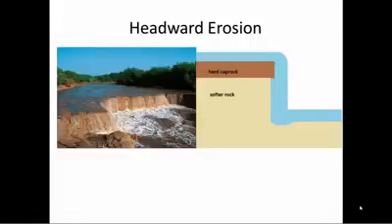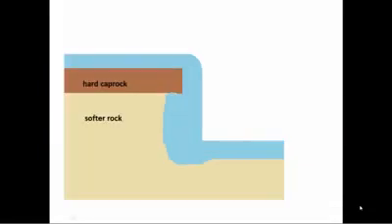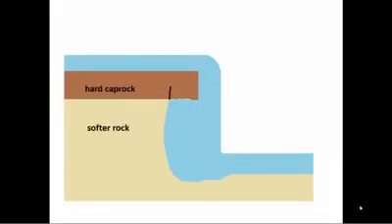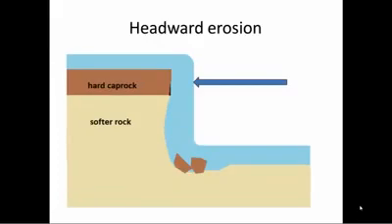Headward erosion means that the land is eroded in the direction of the headwaters where the stream begins. Now that's a little counterintuitive since it's in the opposite direction from stream flow. I'll start with an example that should be easy to understand. Many waterfalls are the result of a hard rock layer capping a softer rock. Over time, the soft rock is worn away, leaving the cap rock above unsupported. Eventually, however, the undercut cap rock will crack and fall, leaving the waterfall further upstream than it was before.